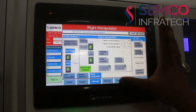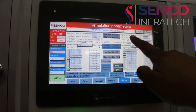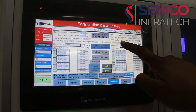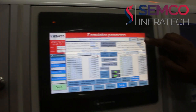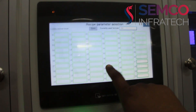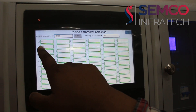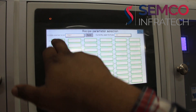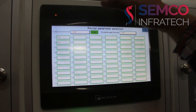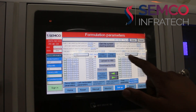Once these values are found out, you have to go to Setup. Here you have to select the right side Z power axis position — welding start position — and left side Z axis weld start position. Then you have to set the Y axis position, which is the mobile platform welding start position. Here you can see we have put these values already. Then we have to select our process. Here you can see there are three processes available: Test, HD, and Test XYZ. I have programmed in Test, so I will click on it. You can see the current selected recipe is selected. Once selected, click on Sure — the currently used formula will be selected as Test. Then close the window.